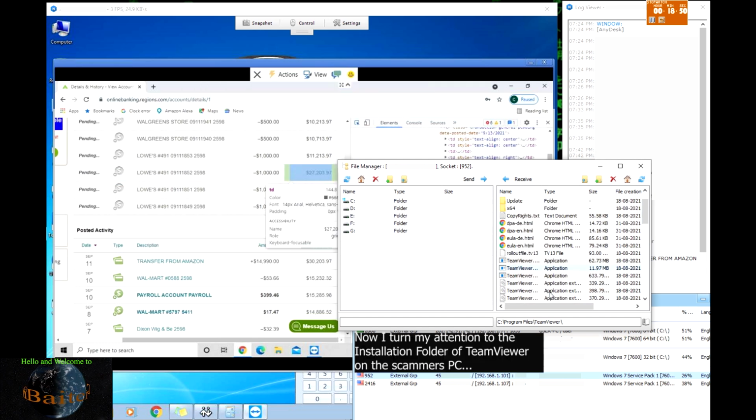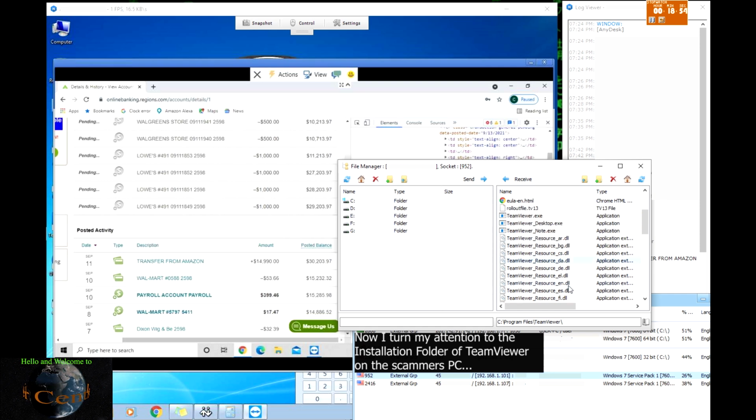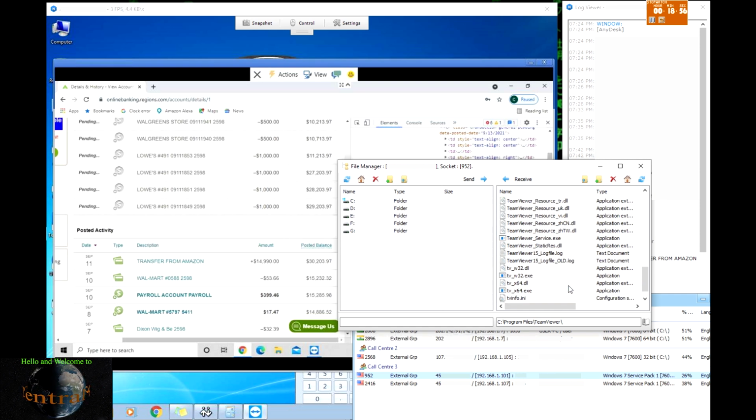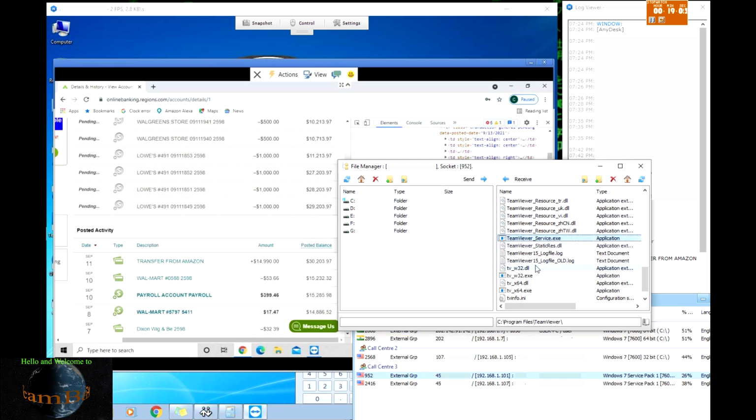Now I turn my attention to the installation folder of TeamViewer on the scammer's PC and proceed to delete specific files which TeamViewer requires to run.